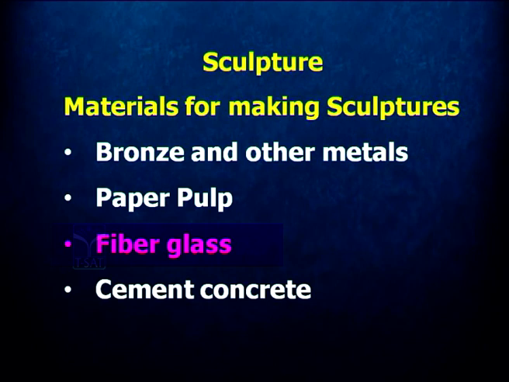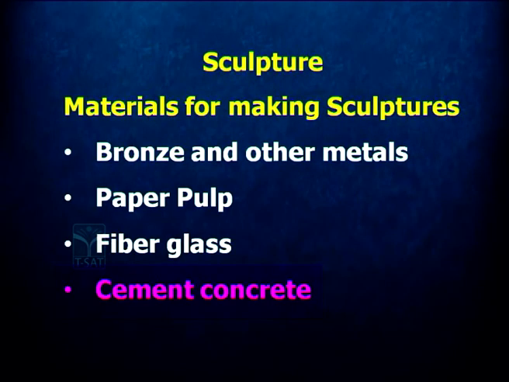And another modern material which is very recently developed is fiberglass. Fiberglass has been developed as an alternative to bronze, because fiberglass gives the same kind of visual effect of bronze, but it is not so durable. And fiberglass is cheaper than bronze. Bronze is a costlier material than fiberglass. So fiberglass is used extensively for lots of commercial sculptures, public sculptures, and for temporary purposes.